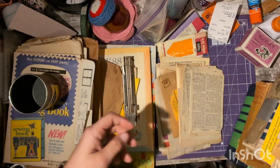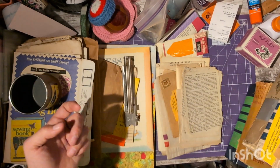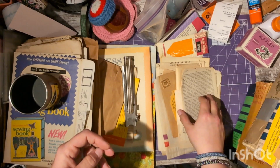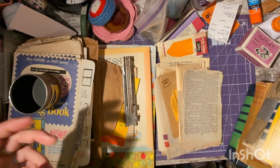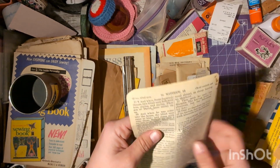So you got just Bible pages. And then you, probably a bookmark. That's how my bookmarks are. I buy so many bookmarks. I actually make bookmarks out of book spines. But I always lose my bookmarks. So I always just grab a piece of paper, and those last me longer than an actual bookmark does. Ridiculous.